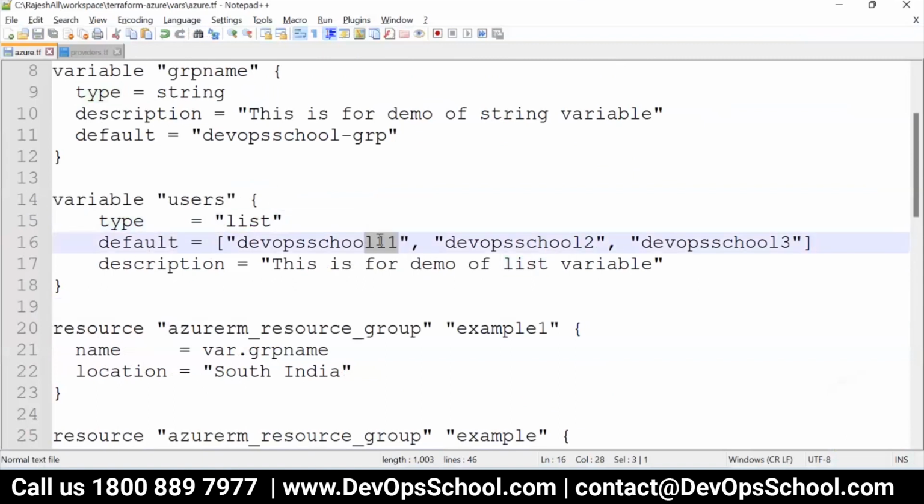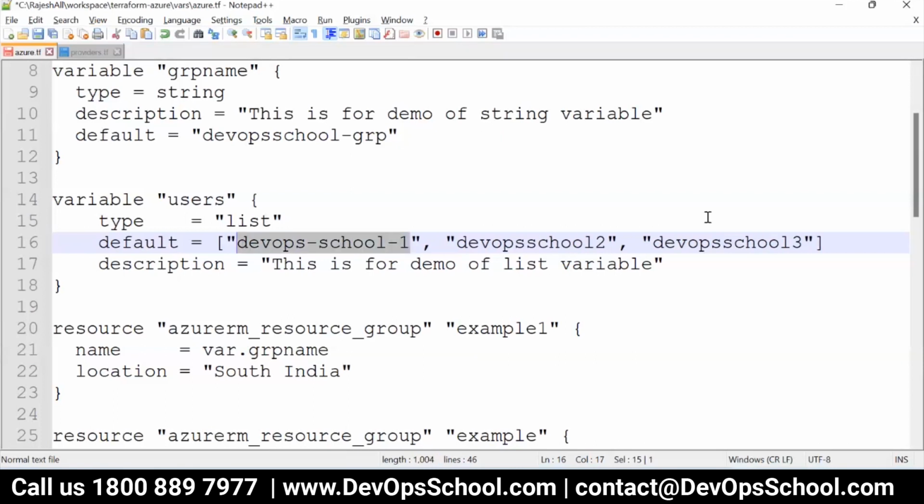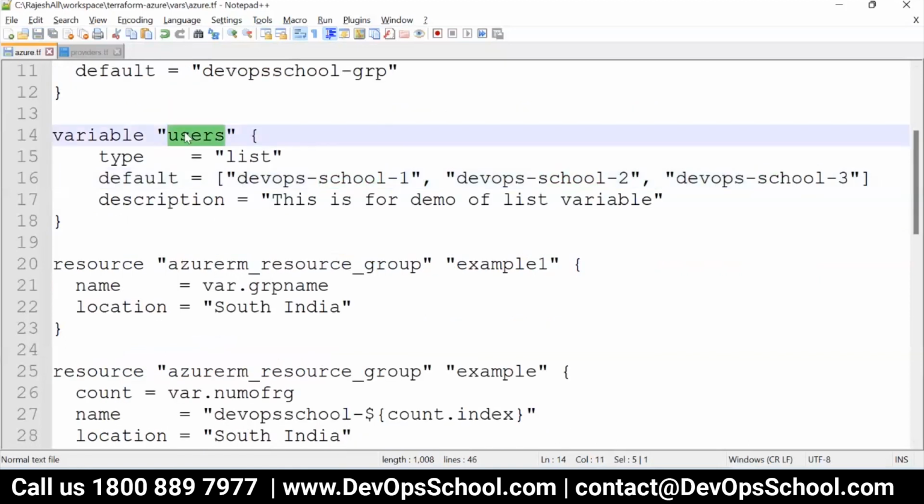Name of this is DevOpsSchool, DevOpsSchool unique name 1, 2, 3. So these are the elements: 1 element, 2 element, 3 element. Index 0, index 1, index 2. Now users is the name of the variable.